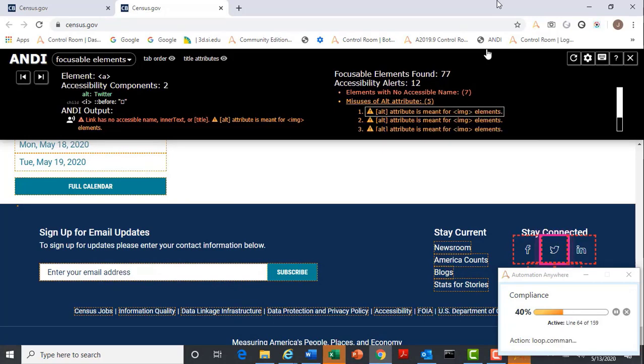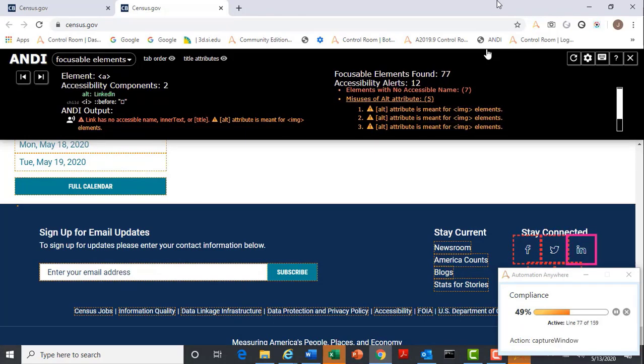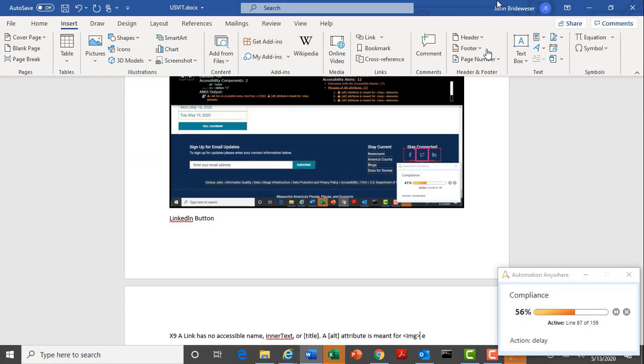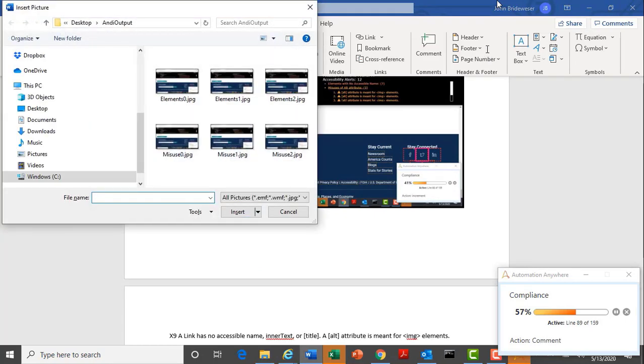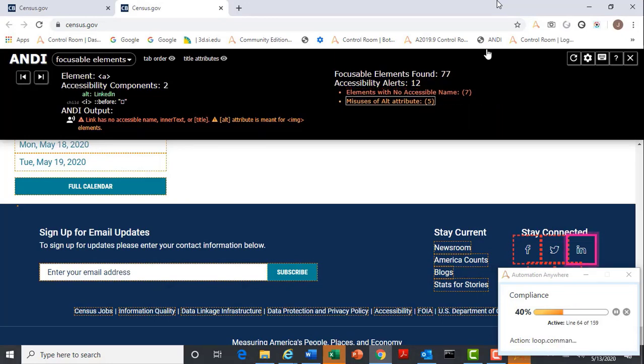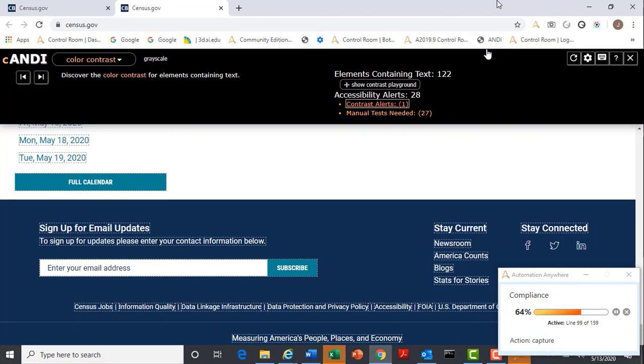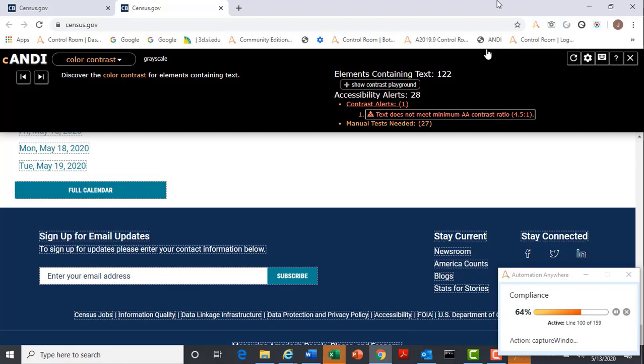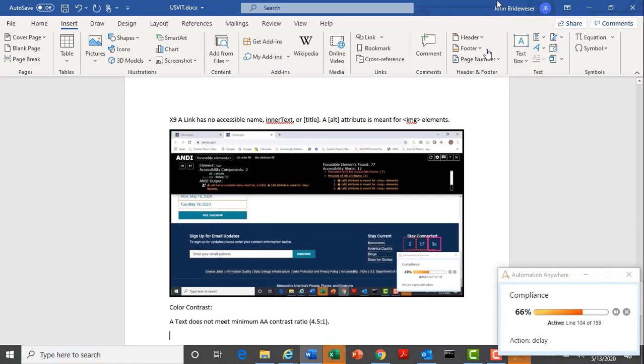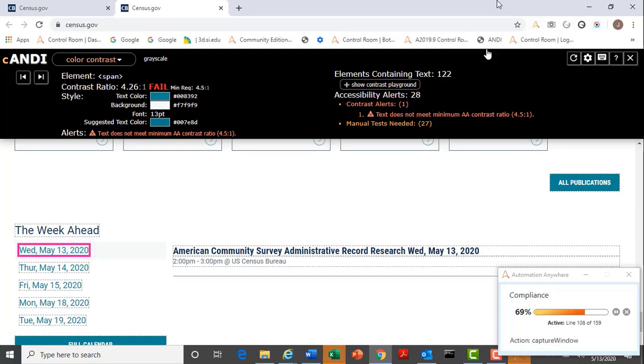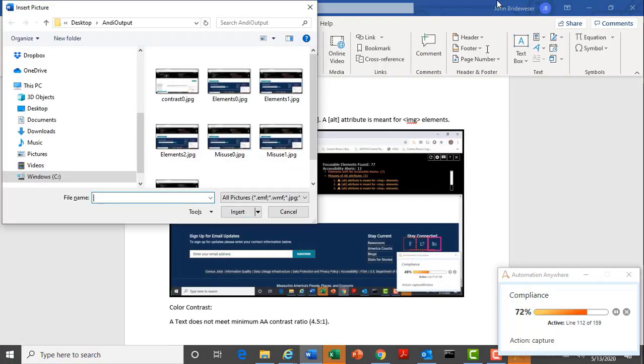Another thing that could be done in the bot, if wished, is we can only record certain types of non-compliance. So maybe some things aren't as important. You want the things that cause a large compliance issue. We can have the bot not record ones that aren't of a higher order of non-compliance. So in addition to getting everything that was shown on the right side, the accessibility alerts, we can also go in and look for something else, such as color contrasts, which are hard to read, and put all of those things in the Word file.